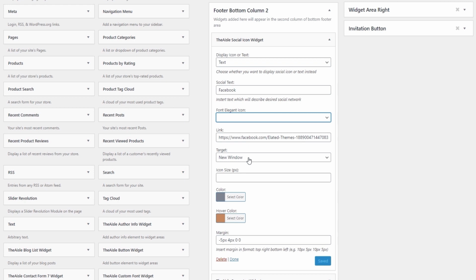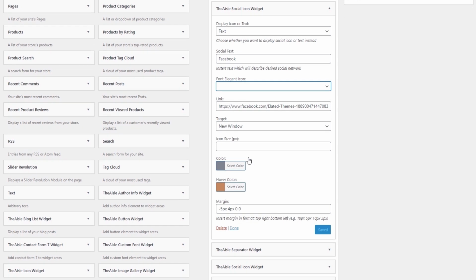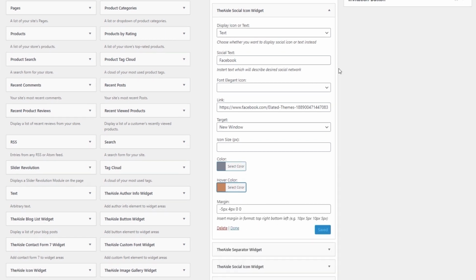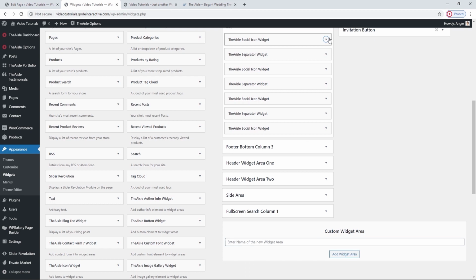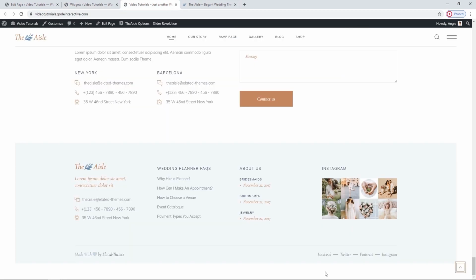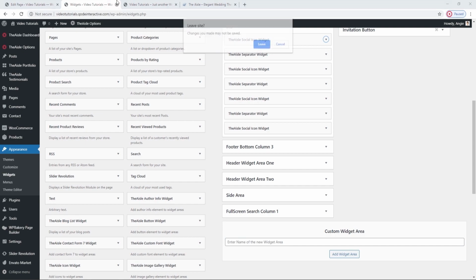It's set to open in a new window since it takes users to a different site. Next, we can pick a custom icon size, replace the current colors, or have a hover color here too. And we have a margin to help with the positioning. That's it. You'll find the same settings for the other 3 social icons in the footer bottom. Okay, we can leave the widgets now.